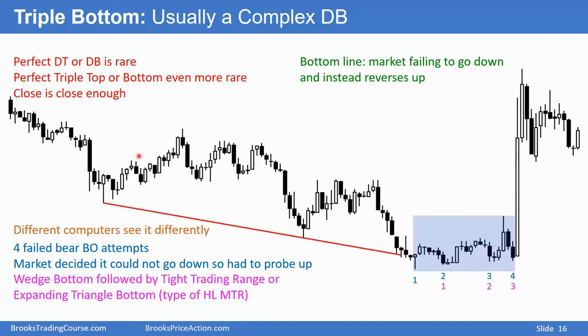Some traders will look at this as a wedge bottom, 3 pushes down, 1, pullback, 2, pullback, 3. And then we had a micro double bottom, and then we had a double bottom, high or low major trend reversal. And then we had a breakout, and then a pullback from this double bottom, high or low major trend reversal. In this particular case, that's how I would read this. I would see it as a wedge bottom, weak reversal up, a tight trading range with a double bottom in it. I would call that a double bottom, high or low major trend reversal. This is the breakout from it, and this is the pullback.